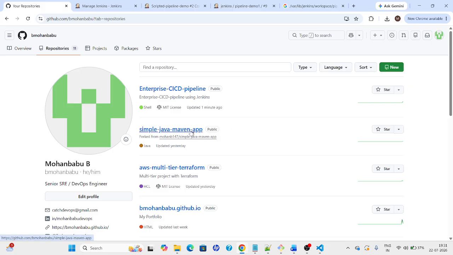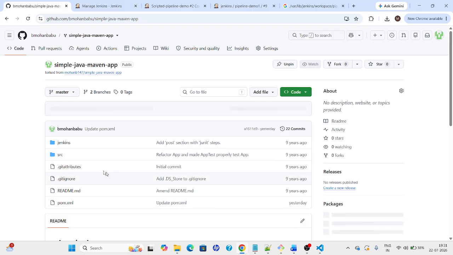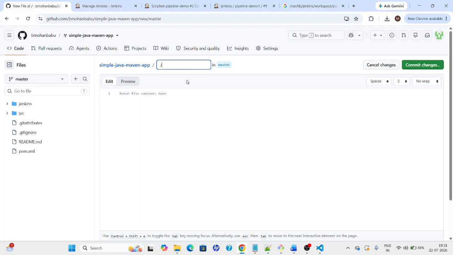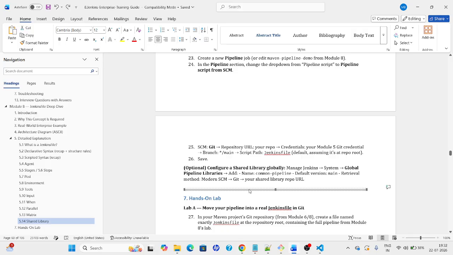Maven. I can create a new file here, add file, create new file, Jenkinsfile, and I will provide the script.